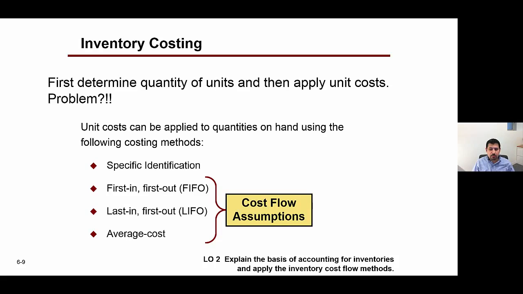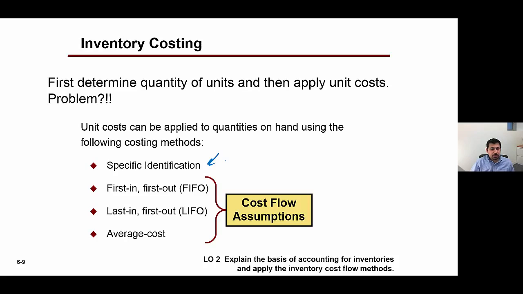The first one here that we can see is the specific identification. This is mostly when you know exactly which item you sold. So at this point, for example, think that you have, for instance, a TV or a car. You can always know exactly the cost that was associated with manufacturing a car simply by looking up the VIN number. This is why we call it specific identification.